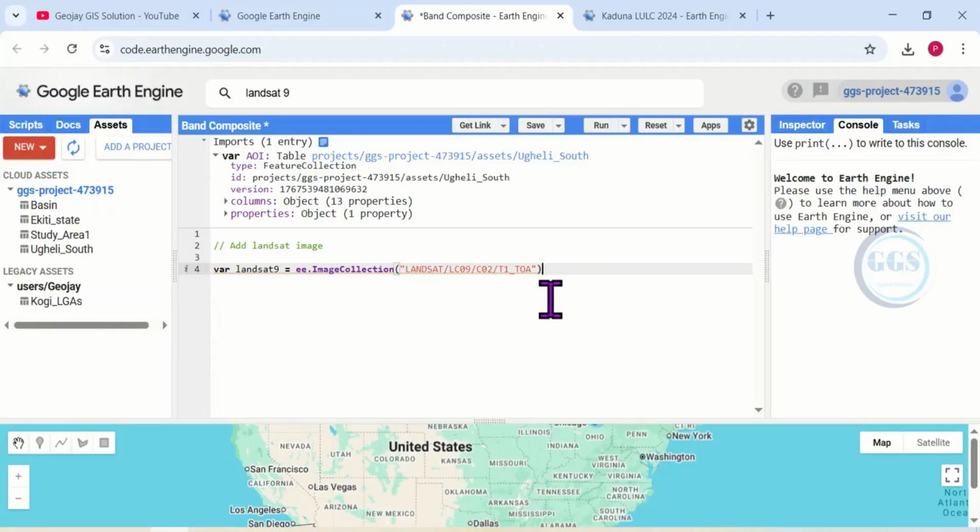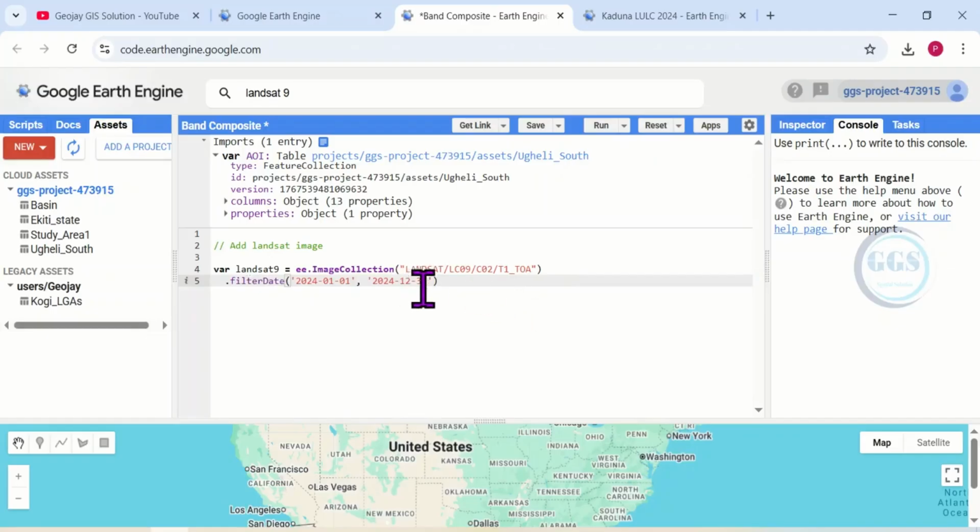The next thing now is to filter this Landsat image. So to filter it, let's go to the next line, and we have to filter the dates. Let's say dot filter date.